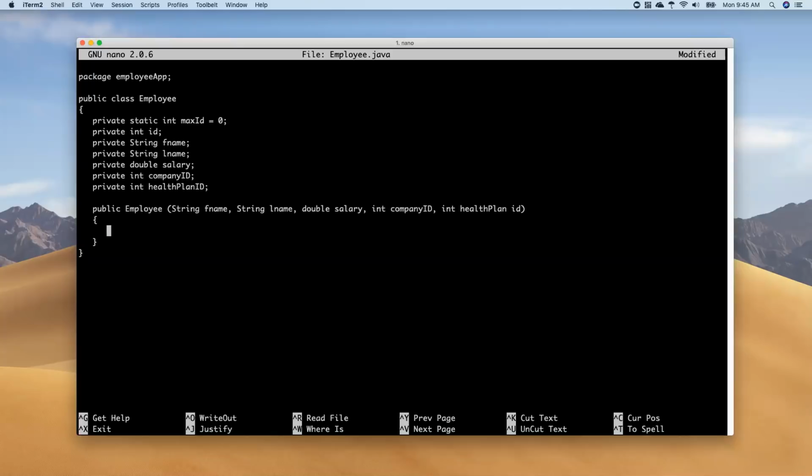All right, so now that we have the constructor, one of the interesting things about Java is that when this constructor ends, the list of things that we have in our parameter list, the things between the parentheses, are all going to go away. Those values all go away. So we need to somehow stuff those values into the memory location that the object knows about. So let's do that. This refers to the object. So the object's first name, we want it to equal the parameter first name.